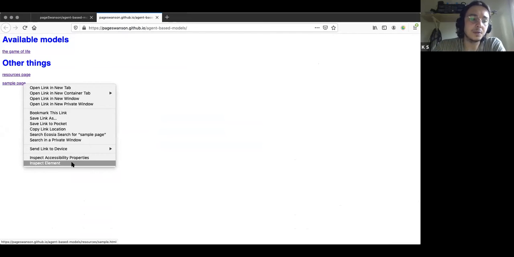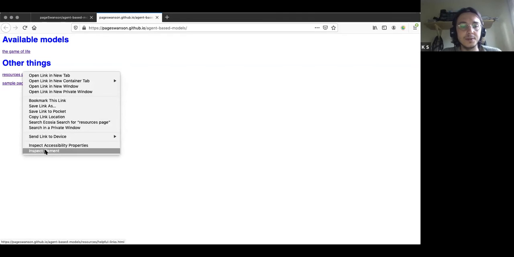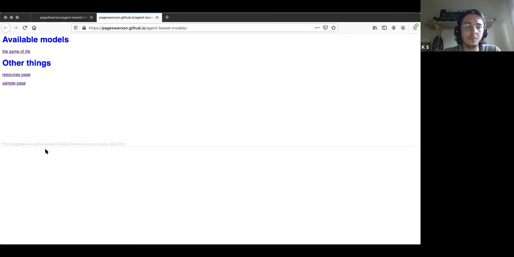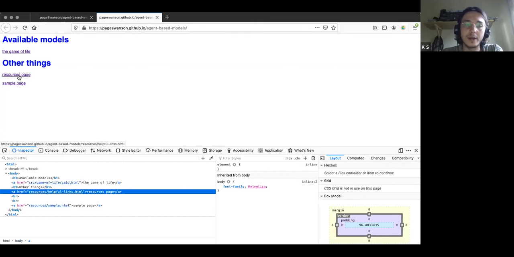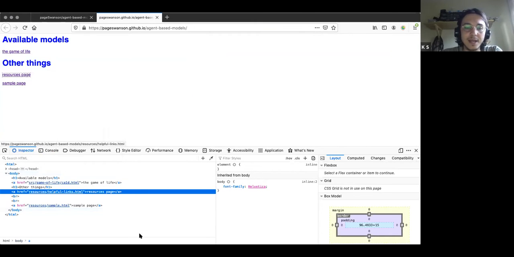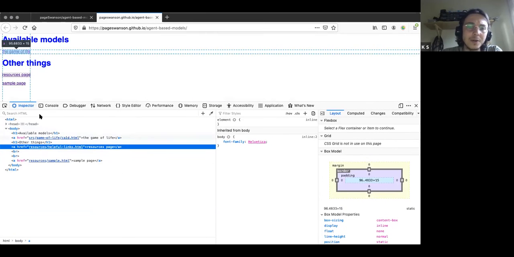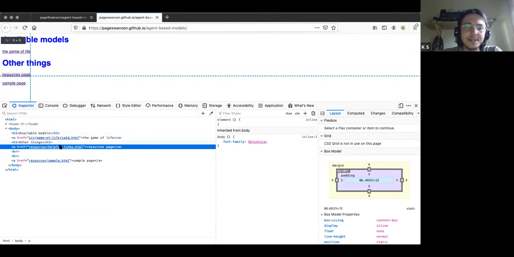So this is an important aspect of using the browser to write code: you want to be able to see what your code is doing and see the direct consequence of the code you've written. We were just talking about HTML that we would use to organize content on a page. So we can look at this HTML directly using a quick tool that all browsers have. If you right-click, you can use inspect element, and you're going to see this inspector content here. In Chrome, it might look different. It might be called elements, I think.